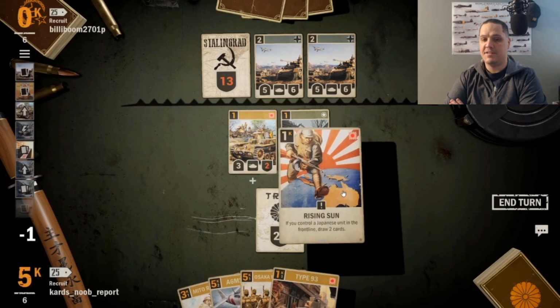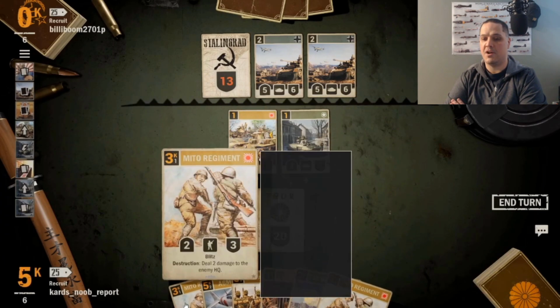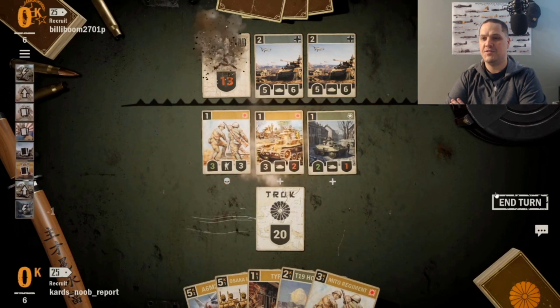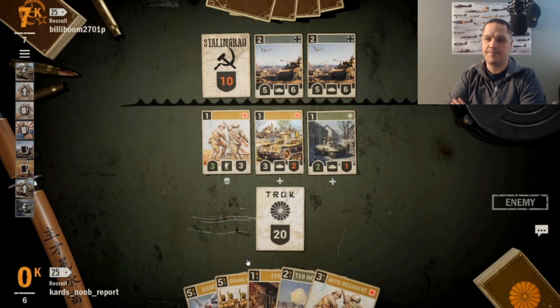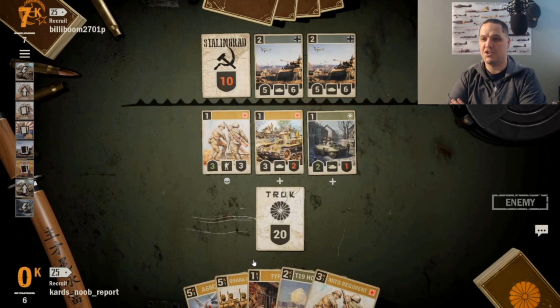Alright, so we draw a Rising Sun. We're going to draw cards. Always draw right away. First thing you should always do is draw, especially if you know you're going to draw anyway. You get the cards in your hand. Gives you more options. So we push the MITO up, and we hit face with the tank. And now we have 3 units on the front to his 2 units. So we're in a good position. Again, unless he has another bloody sickle or something. We're in good shape.